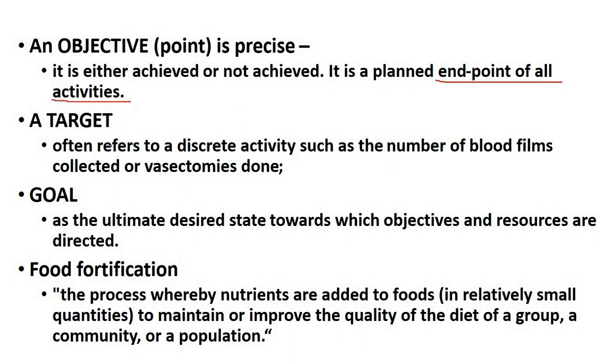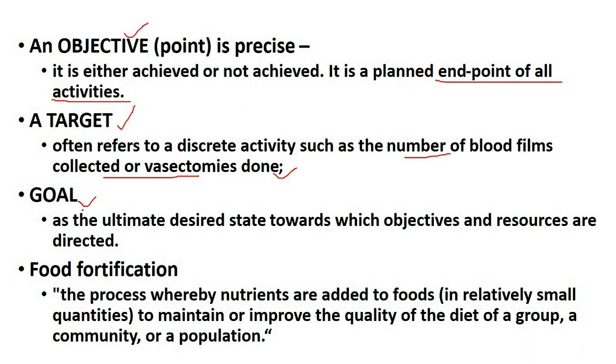What is a target? It often refers to a discrete activity, such as number of films collected or vasectomies done. It is a discrete activity. For example, you becoming a good doctor will be a goal. You have to pass in third year will be an objective. You have to study 8 to 10 hours per day will be a target.